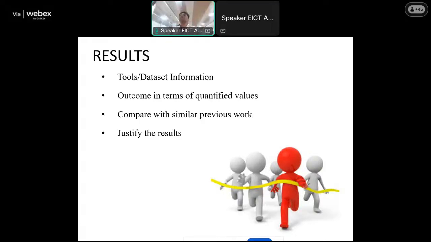Now it is not always that whatever I have computed, or whatever parameter is calculated, gives the best out of them. It could be comparable also, it could be in between also, but you should justify how this can contribute to the research community.